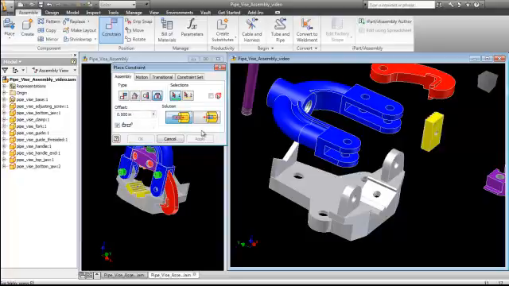Now, insert I really like. Insert will do two things at once. It will make sure that the faces that you pick mate up, and it will also make sure that the axes of the two cylindrical shapes mate up. Whereas if we just used mate, it would either make the faces mate up, or you could make the axes of two cylinders mate up, but you can't do both at the same time. So insert really will help you there, and insert will allow you to change the orientation.